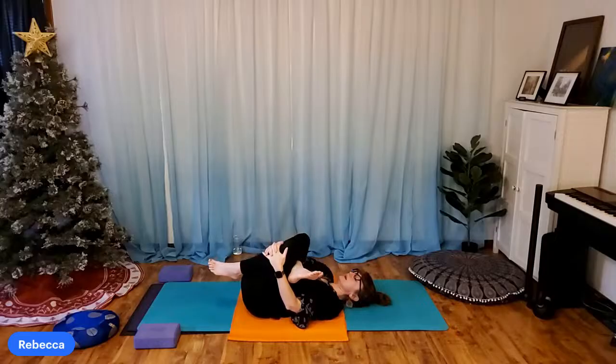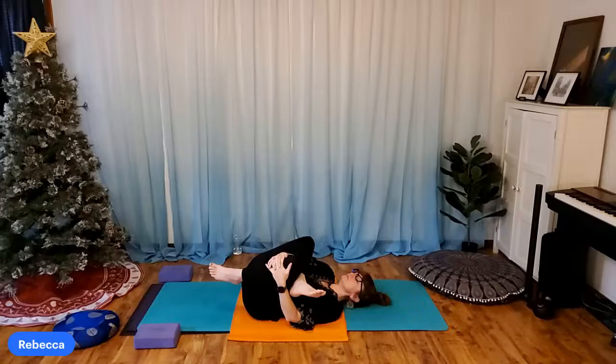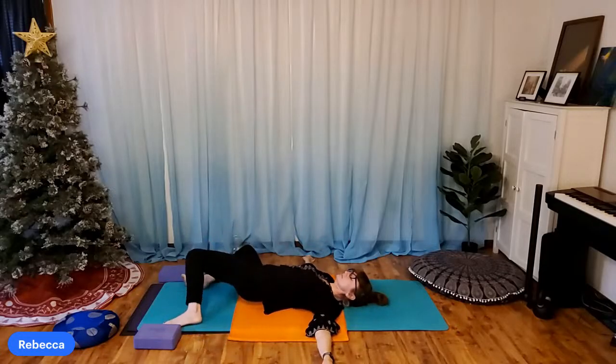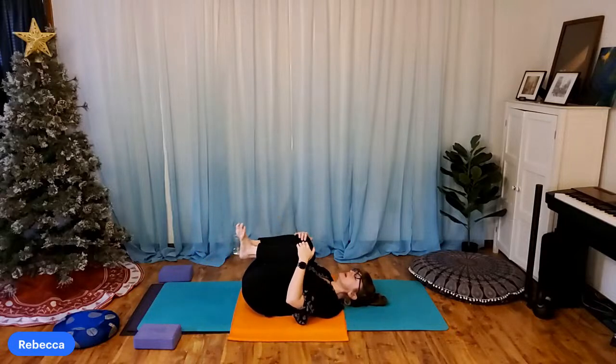All right, either way, 3 big breaths. All right, so after your third breath, release the feet down to the floor. Step them a little wider than your hips, and then just gently sway your knees a few times from side to side. All right, take both knees back into your chest. This time, drop them over to the right side.